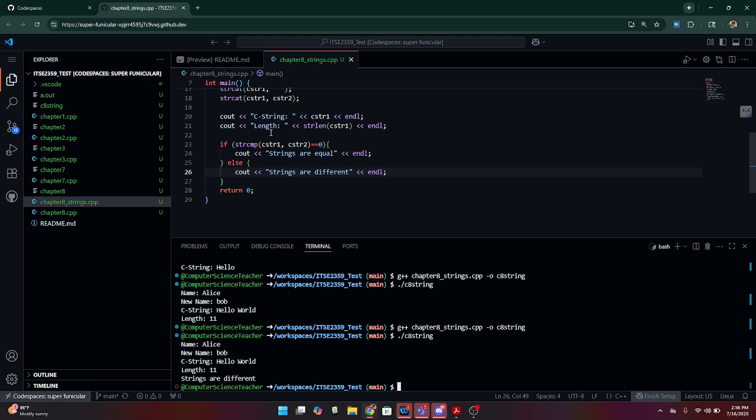And I'll just tell you that you should use the new strings for almost any text processing, unless you have a legacy API or need raw character arrays. I don't ever really use C-string in the modern era. Just wanted to show you that it exists and it's also in the text. Alright, if you ever need to mix the two, you can convert between them.